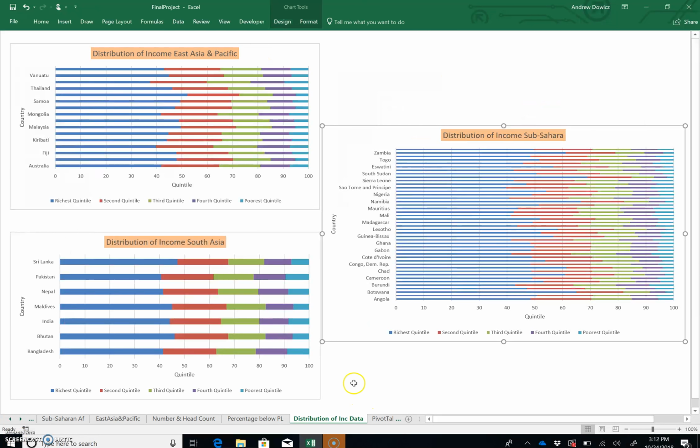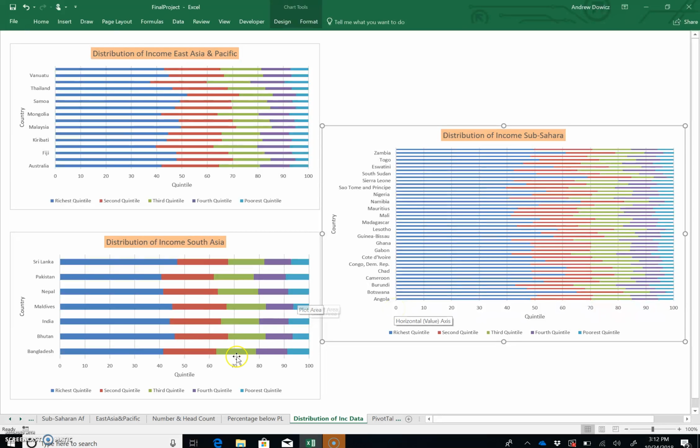The third dashboard I created has something to do with poverty, and that is distribution of income. In simple terms, it means how $100 is divided amongst 100 people. From the graph here, we can see that in most of the regions, richest 20 enjoy approximately half the income and poorest 20 enjoy something between $5 and $10. This can be the reason for poverty to hang around with human for a longer time.